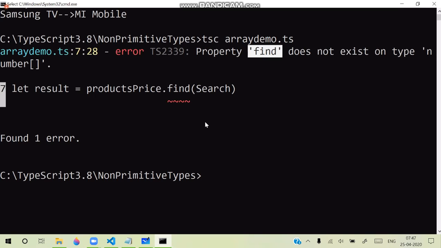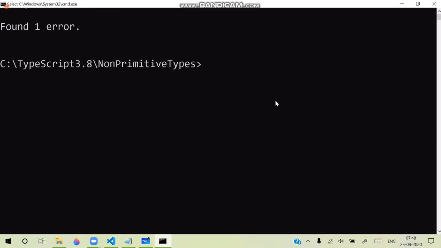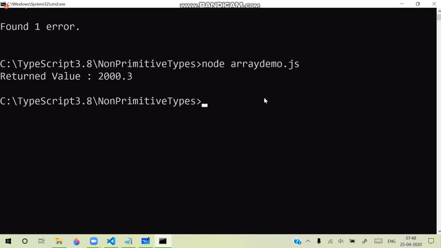As of now, don't worry about this error. It's simply saying that it can't find this function in my library, because we haven't configured the library for TypeScript to tell it which version of the library to use and compile. That you will do later. As of now, no worry. Even if you got an error saying find doesn't exist, it can recognize and run. So you run node array demo.js. Even though it shows an error, it will compile successfully into JavaScript and run, and you will find the result. 2000 is there.